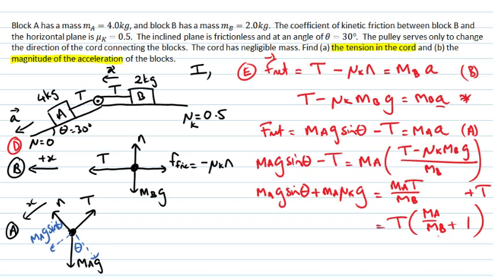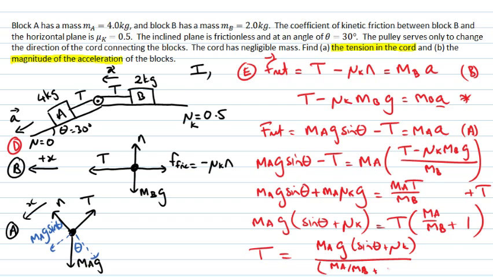Often a good idea is to multiply through to check. So if I take that T in times by Ma over Mb, I get the first term. T times 1 is T. That's the second term. That then has to equal... I've got a couple of terms here which are common. So I've got Ma out the front and G out the front which is common. And I've got sin theta here plus mu K. And then finally, rearranging that equation for T, I've now got T is equal to Ma times G times sin theta plus mu K divided by what's in brackets there, the Ma over Mb plus 1. So at this point, I can put numbers into my equation to try and evaluate what my tension should be. If you do that on your calculator, you will find we get 13.06 newtons or 13 newtons as my tension force. Tension is 13 newtons.